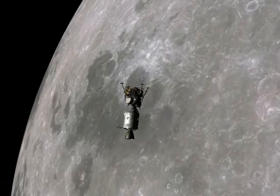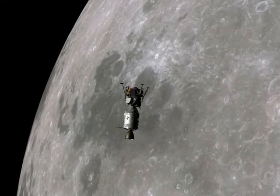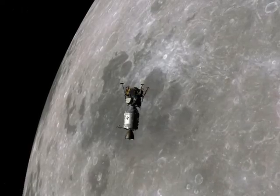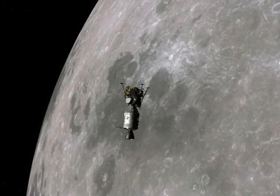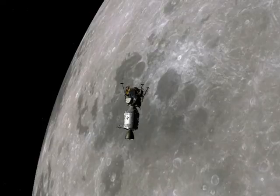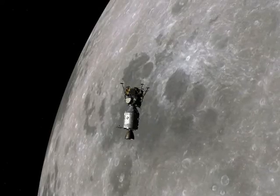The general indications that we gave you before about the sun being in the commander's window and about stars in the AOT, such as that might be used for a general indication of your attitude for the burn, that's all out the window. We're just going on the sun check that we made earlier, and we don't feel we have information that's good enough to give you the star and the sun in the window information.